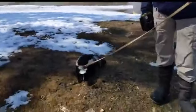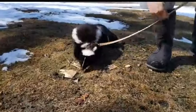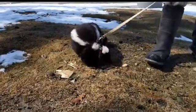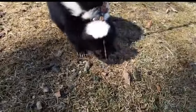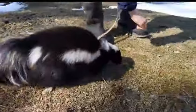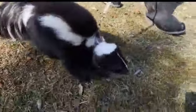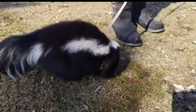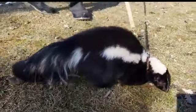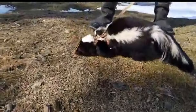Flower is our 6-year-old skunk. She's turning 7 in May, and she and her sister Stella were actually found here at the zoo in 2013. They were rehabbed by our vet team. They were found without a mom, and they have been at the zoo, practicing their walking skills. So Flower is here to show it off. And one of the neat things about being able to do a rehabbing program at the zoo is that we're able to help our local wildlife.